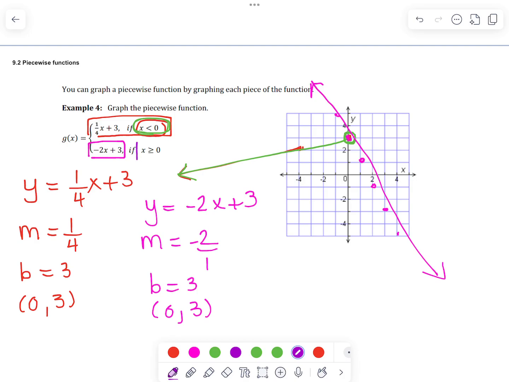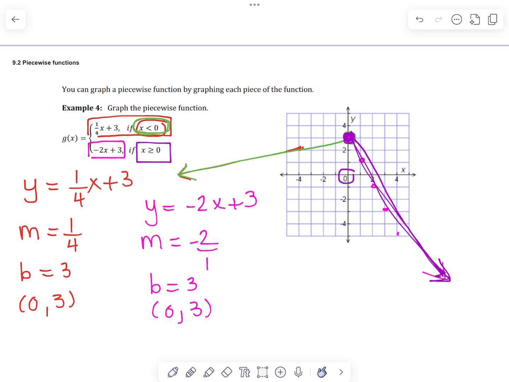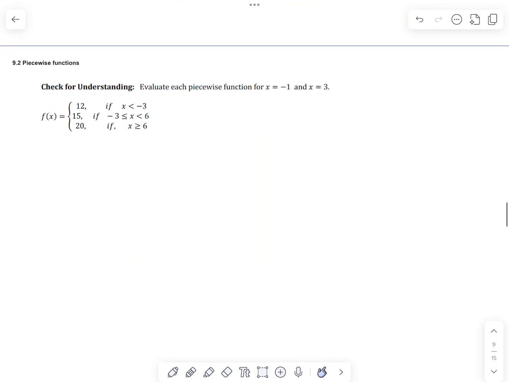And now I'm going to go ahead and take care of the domain restriction. It says now x has to be greater than or equal to 0. So here's 0 again. I'm going to go up and find that point. So here's that point. I'm going to put a solid circle now because it's going to be equal to, and it's going to be greater than. So greater than is to the right. So I'm going to keep all of this. So I'm going to erase that little pink part. So what's left is that green and purple that creates the piecewise function. We will keep this one for in class.